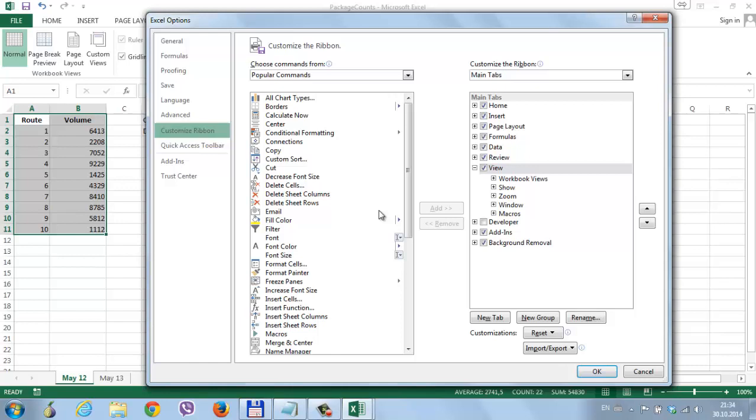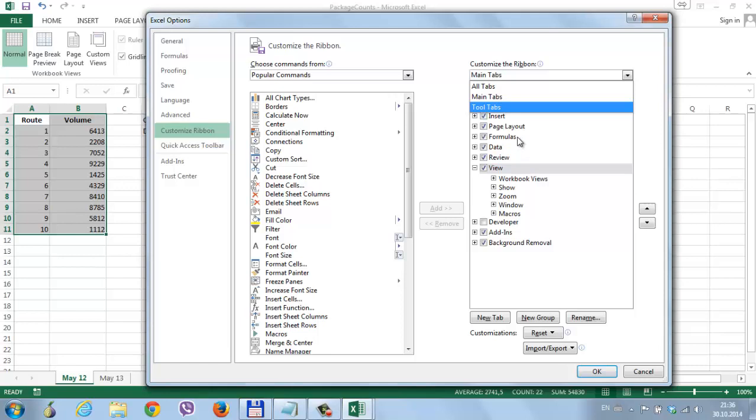To select which tabs appear in the tabs pane on the right side of the screen, click the Customize Ribbon filter row. And then you can click either main tabs or tool tabs. The main tabs displays the tabs that can appear on the standard ribbon, and tool tabs displays the tabs that appear when you click an item such as a drawing object or pivot table, or all tabs. Each tab's name has a checkbox next to it.